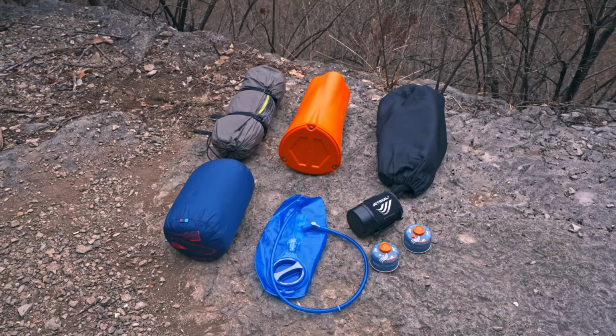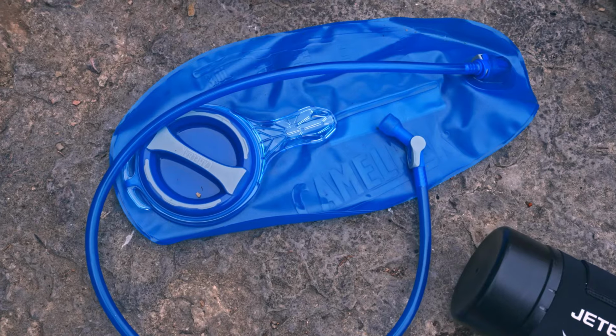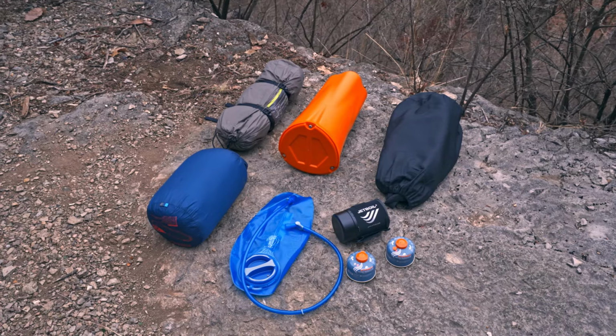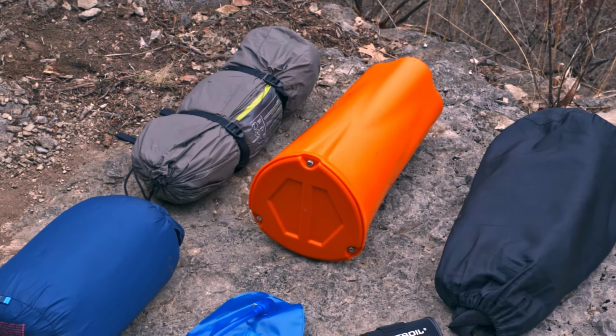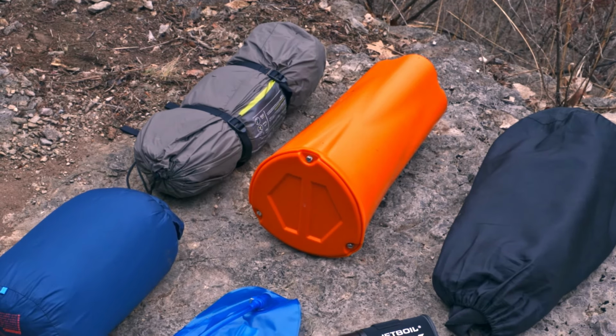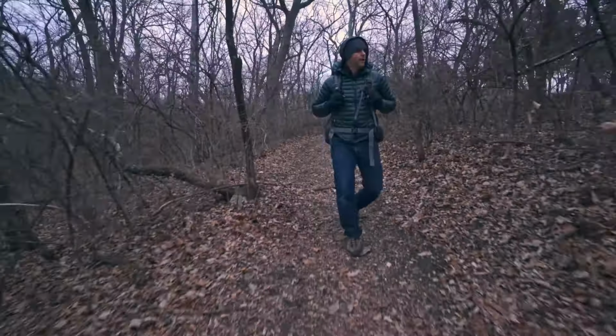As you can see here, I have all the backpacking essentials: a tent, sleeping bag, stove, hydration pack, clothes, and my newest addition, the Sabre Frontiersman INSIDER. The Frontiersman INSIDER Bear Safe from Sabre allows me to pack plenty of food to keep me going while also providing protection and peace of mind.